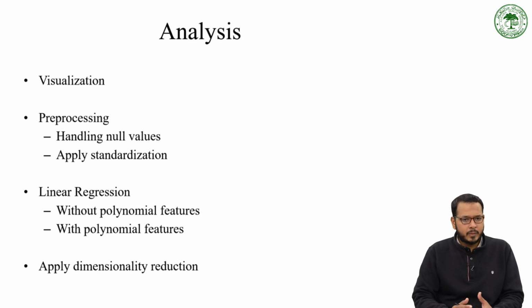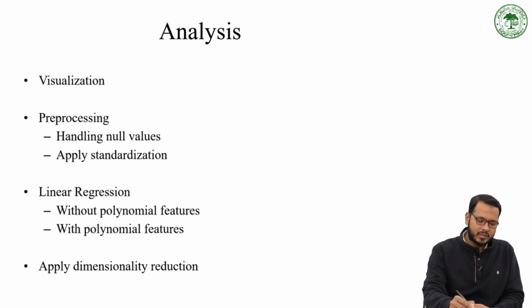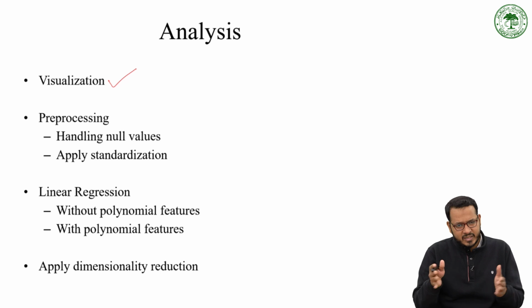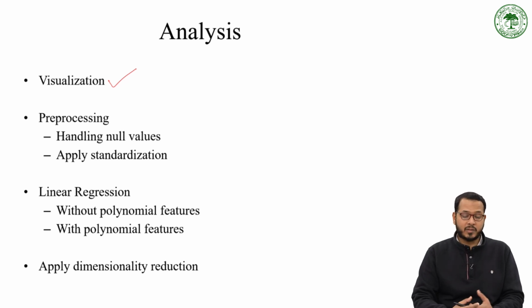And this will be the line of process that we will do on this specific data set. We will start with the visualization, where we will try to make sense of the basic features, basic statistics and visualization related to the features, like what is the mean value of individual column and what is the distribution and the correlation matrix and all.